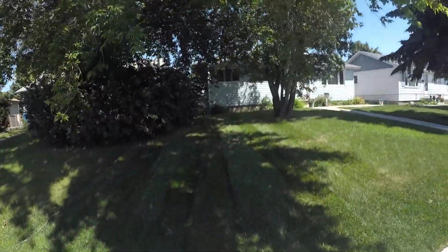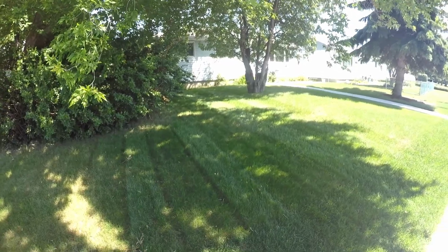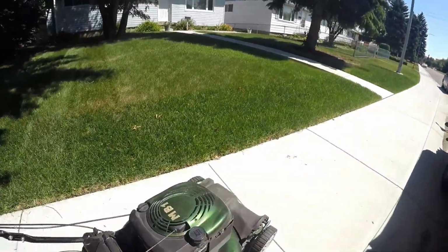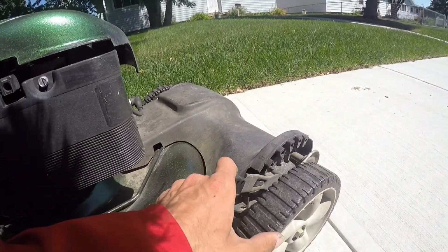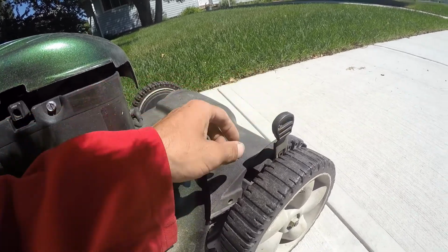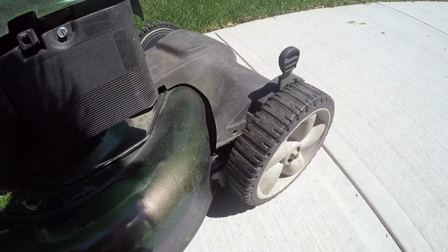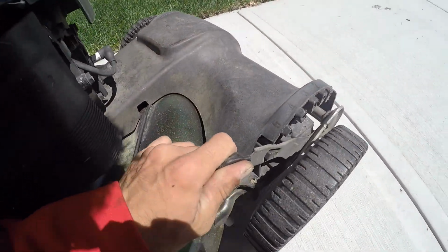Okay, I forgot to bring the clamp. But I've got it raised up all the way. Found out that this has snapped. And funny enough, all of the settings except for the top one are on this piece of plastic, which is horrible. So cranked it all the way up.